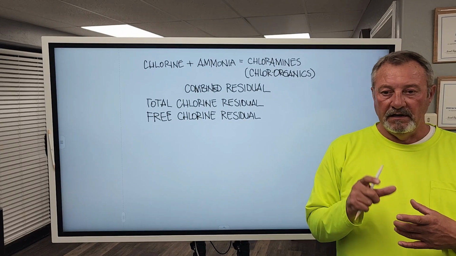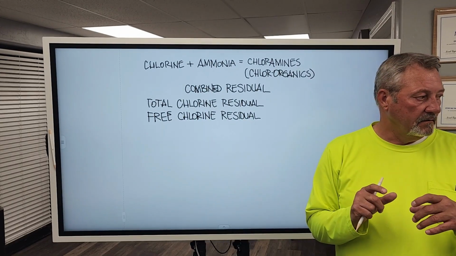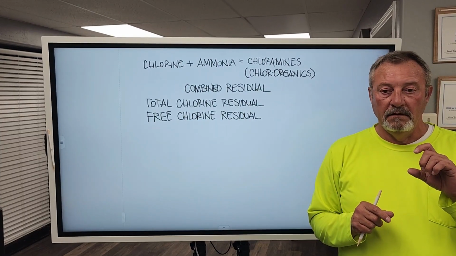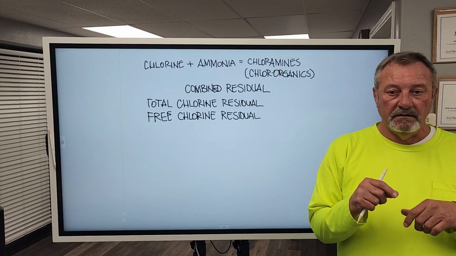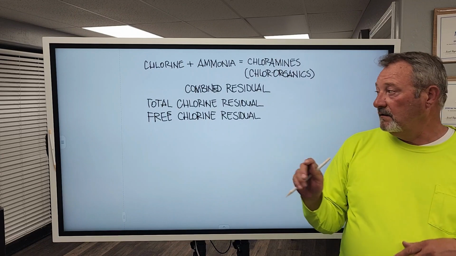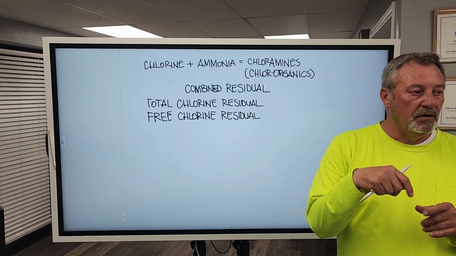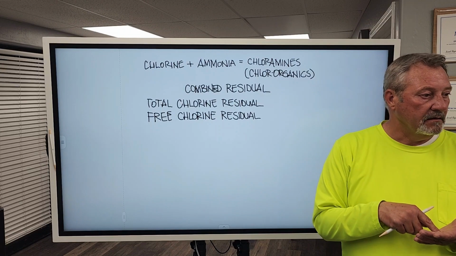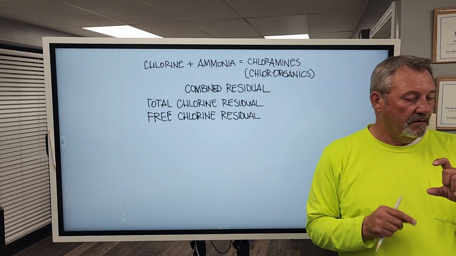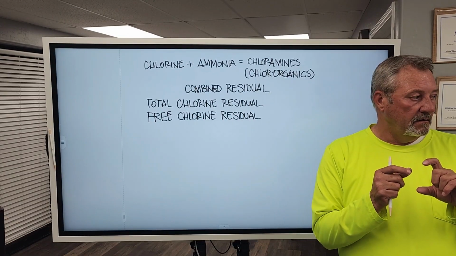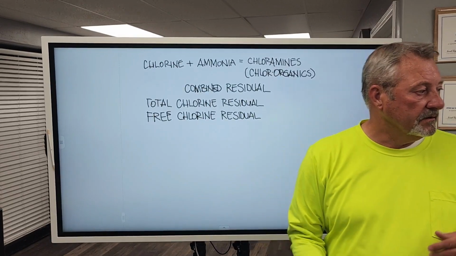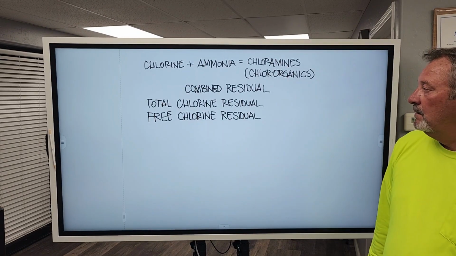We calibrate it, zero it out when the water's clear, with the original sample. Once the meter's calibrated, we will take the sample, add a packet of reagent, give it some slight mixing, and give it a moment to react, depending on the test that we're doing. Put it back in the meter and test it. What it's doing is sending a little beam of light into the sample cell that contains the water with the reagent that has turned a certain color, and the meter will tell you what the residual is. Just takes a moment.